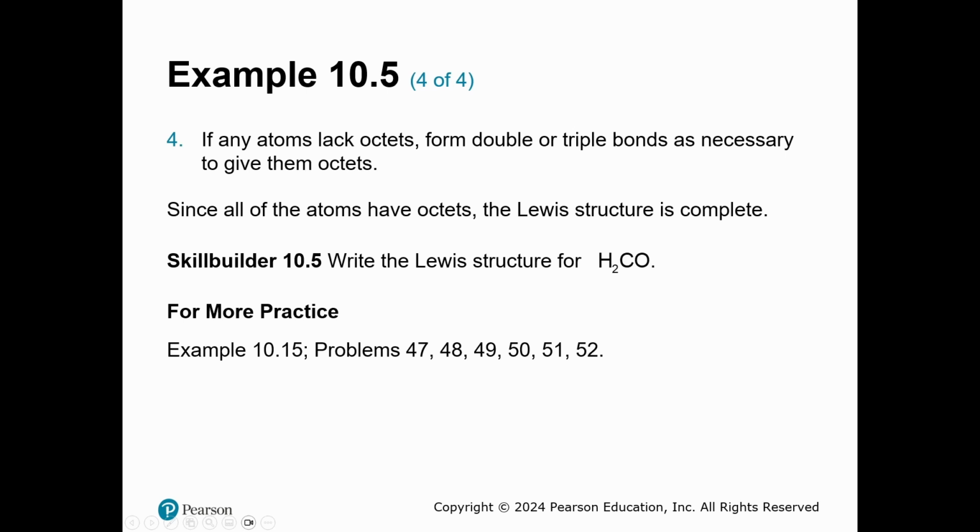You could try to draw the Lewis structure for formaldehyde. Formaldehyde is going to have a double bond between oxygen and carbon. Hydrogen always makes single bonds. And so what you'll find is that certain elements will make a certain number of bonds. Hydrogen will always make 1 bond. Halogens, fluorine, chlorine, iodine, and bromine, will always make 1 bond. Oxygen will either make a double bond or 2 single bonds. Nitrogen will make a double bond and a single bond, 3 single bonds, or a triple bond.